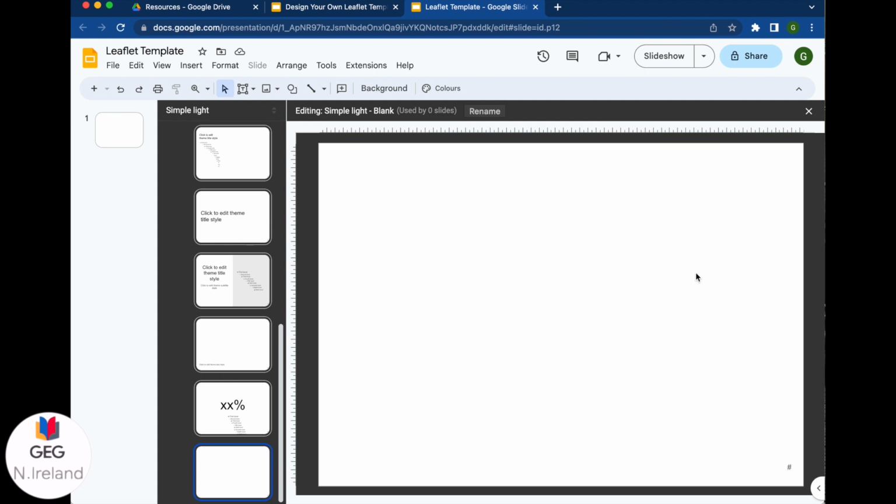So the first thing I'm going to do then is create my 3 boxes that are going to act as separate pages. So I'm going to go into Shape, and then I'm going to go to Rectangle.